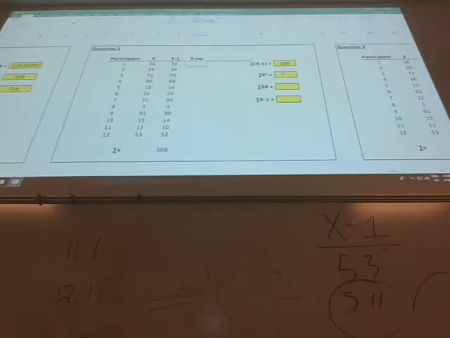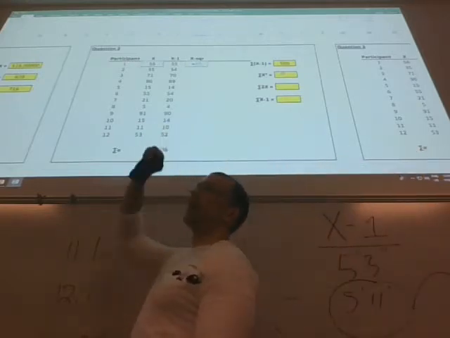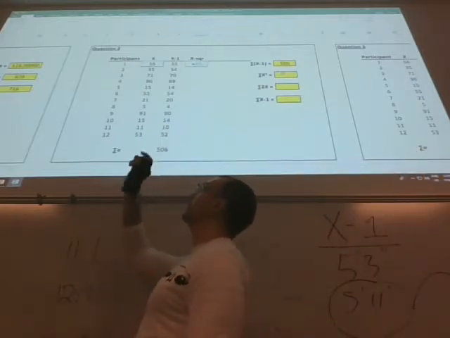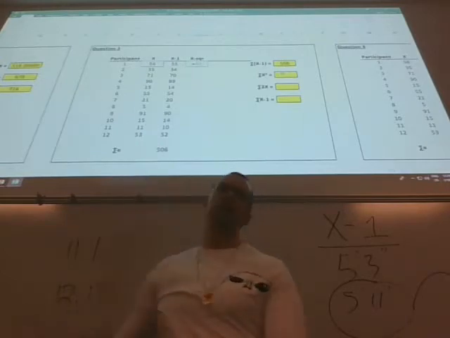So once again, we use equals. We highlight the cell that contains the score. We're not using these scores here because we're not squaring the scores minus 1. This is a new question. We're squaring the original scores. So we highlight that original score.